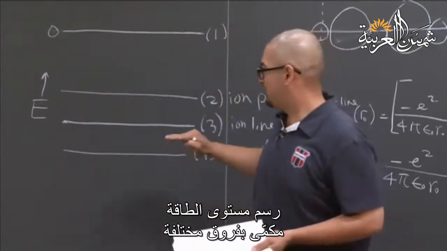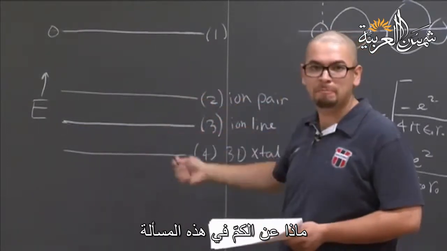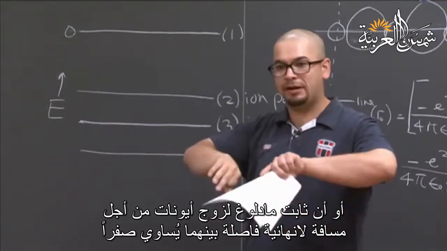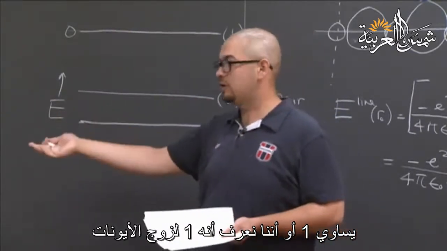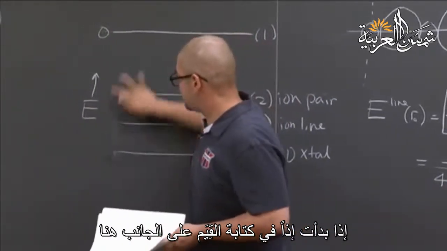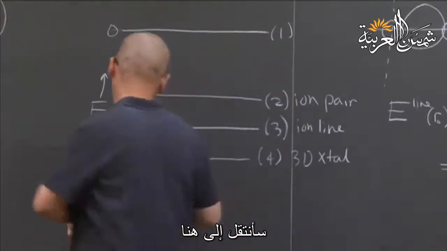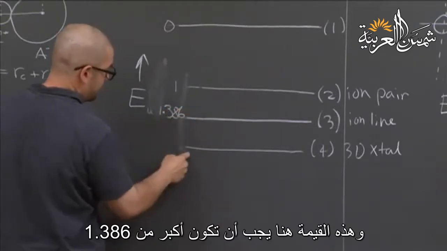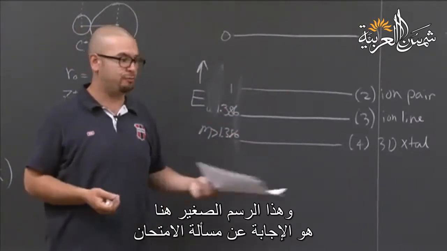So, I know that below this value of 1.386, I have my three dimensional crystal. Now, an energy level diagram is pretty much kind of quantized by different steps. Now, what is quantizing our problem here? Well, this is zero because if our energy is zero, so we can almost assume that we're multiplying, or that the Madelung's constant for an ion pair at infinite separation is zero. And this is 1, so we can assume that the Madelung constant is 1, or we know that it's 1 for an ion pair. So if I start writing this out on the side right here, give me some space. I know that's 1, I'm going to go ahead and label this by Madelung's constant, which is 1.386. So if I come over here, and we label this. This value here is 1.386. And this value here has to be greater than 1.386 for a three dimensional crystal. And this little diagram here is the answer to your question from the exam.